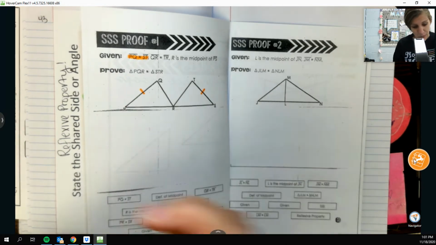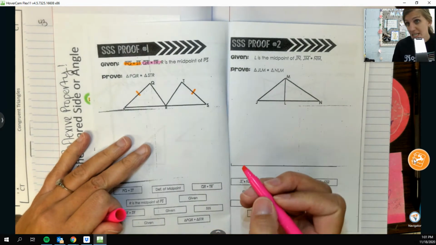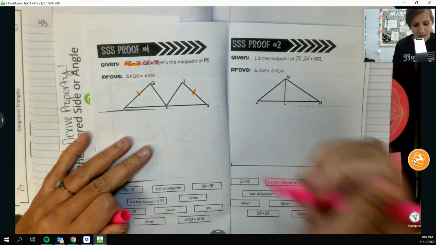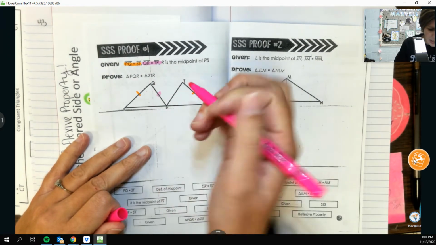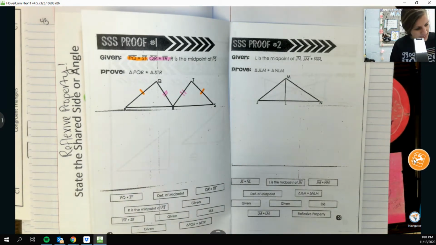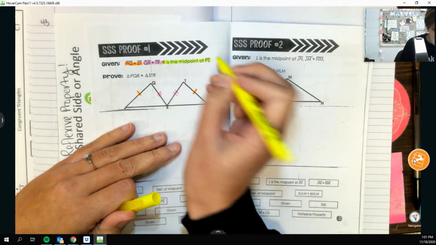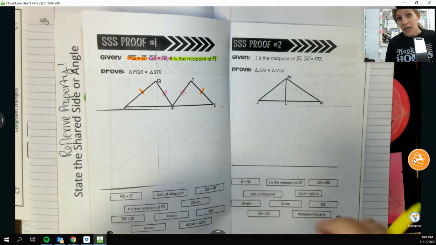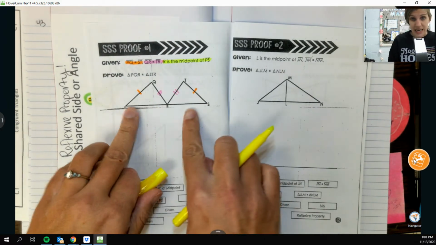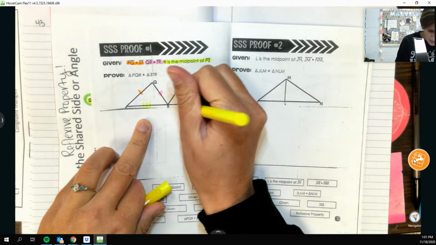The next thing that they told me is that QR is congruent to TR. So again, sides, but I can't use one tick mark. I got to use two now. So QR is congruent to TR. And then finally, they told me that R is the midpoint of PS. And what I know is that if R is the midpoint of PS, then that cuts this whole side equally in half. And so these two parts are the same. So I can do 3 and then 3.